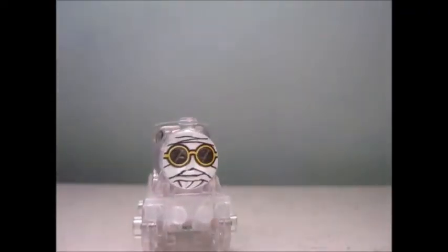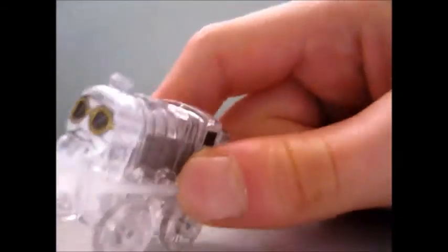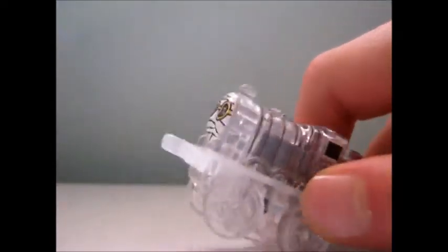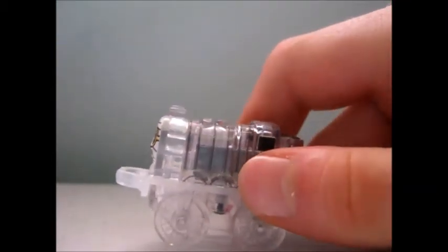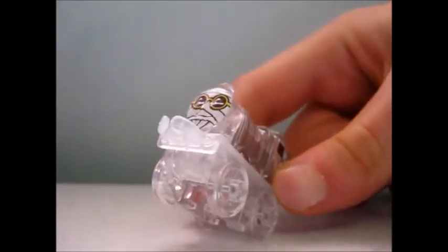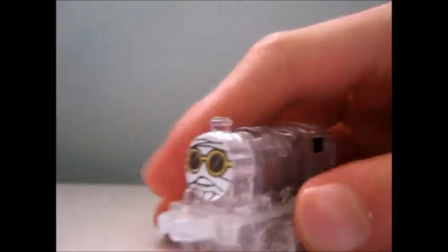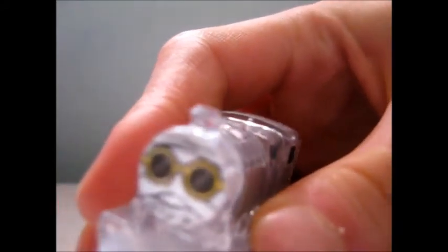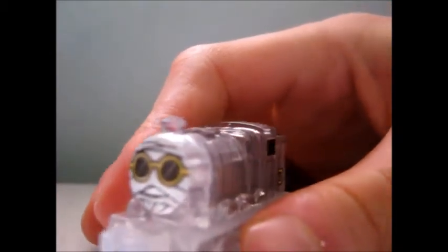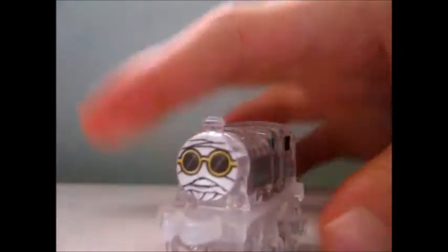Okay, so this is the Invisible Henry that I got not too long ago. And as you can see, he's decorated to look invisible. And when I say invisible, I mean like you don't see him. You kind of just see him in a transparent-like look. Because, look at him, he's all white, like a ghost. Except he's not a ghost, he's invisible. So the first thing you notice about Invisible Henry is that, unlike the fact that he's all covered in white, he's also wearing glasses. I guess that's to help him see when he's invisible, which I can understand. And to identify people that that's him, with glasses on. Or, oh, and also if he's invisible, he can get protected from the sun.